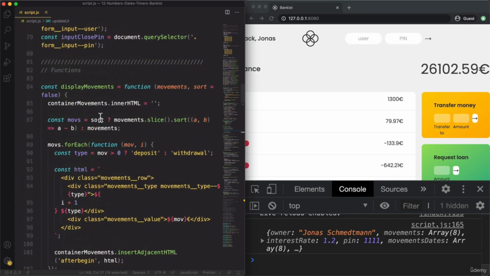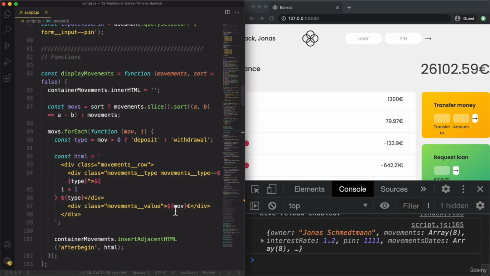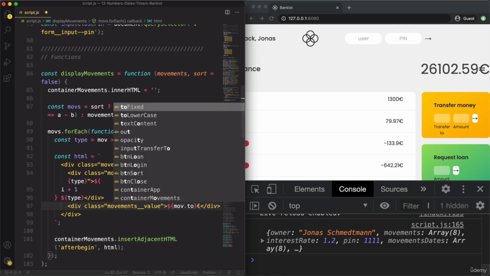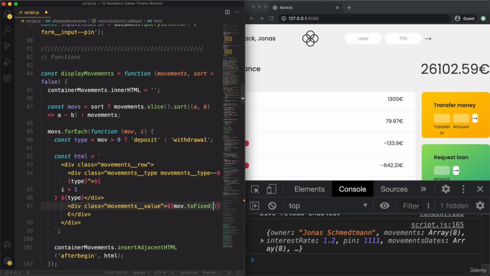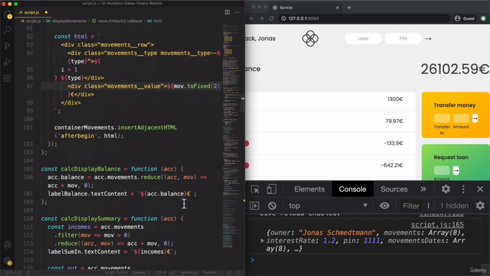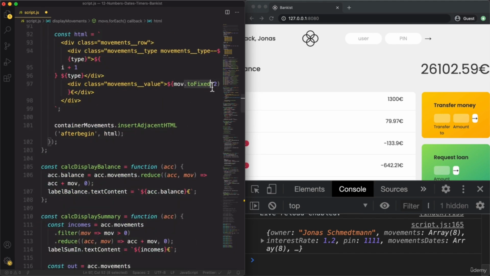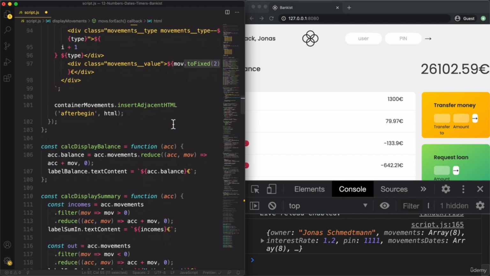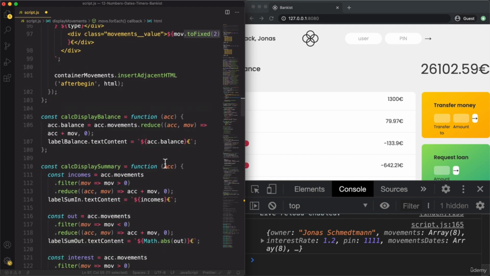So let's start here at the top. And so here we have the first occurrence. So this movement here is a value, so it's a number that we display. And so on here, we can simply call .toFixed, and then with two decimal parts. All right. And now let's just copy this from here. So display balance. So let's do the same here.